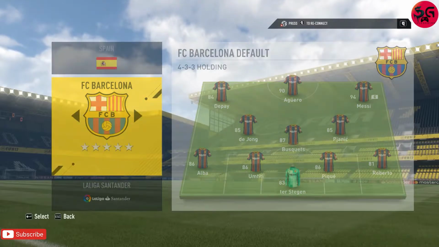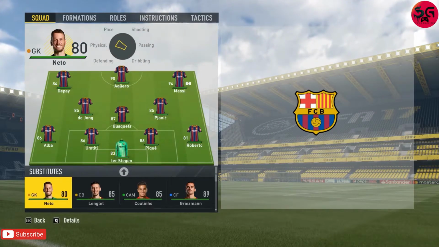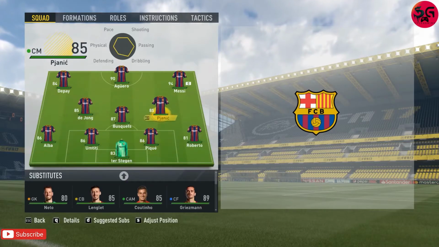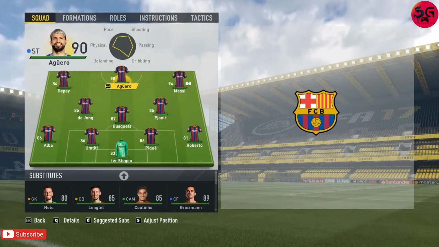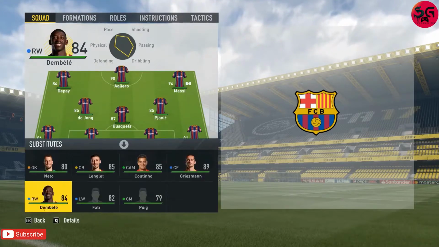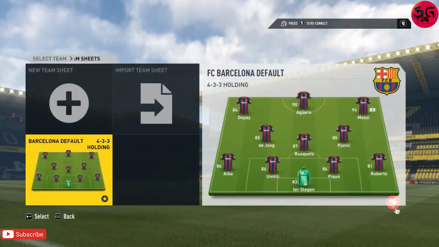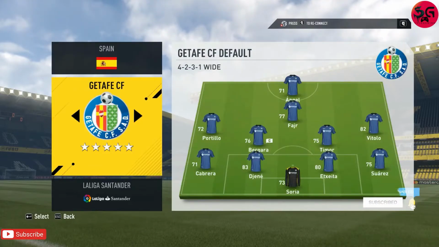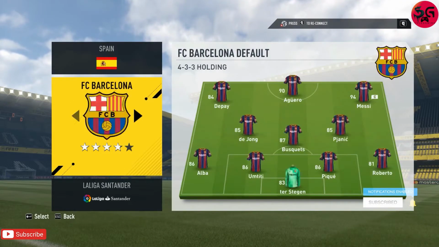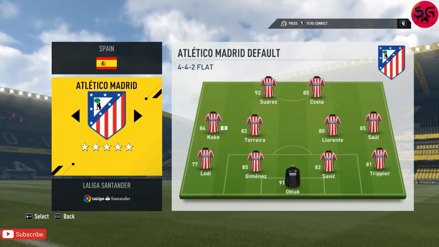So with Barca, yeah, I know Messi has already made a switch, but since there hasn't been an official club for his switch, we're still gonna have him here until further notice. So as you can see, we've got Depay and Aguero over here, and the squad is still not complete because, like, yeah, EA really made sure the 17 and 18 was almost unmoddable. So a quick one into Atletico Madrid, and this is their squad.